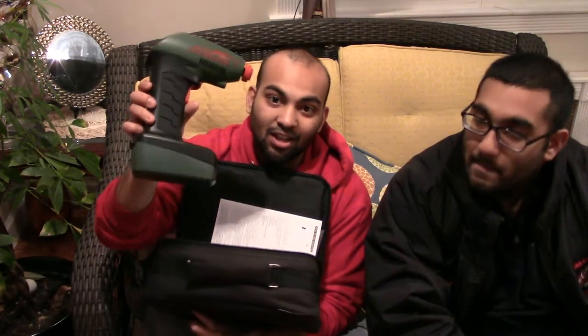It's called the Air Dragon Air Gun. So here we have the Air Dragon gun. It comes in a really nice case, and inside it comes with the actual Air Dragon gun itself. So I'm gonna cut to the clip and show you what it can do.